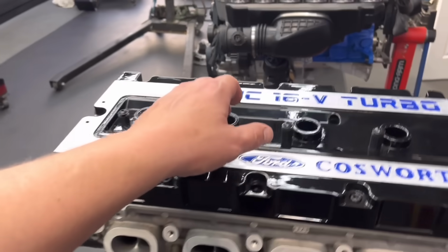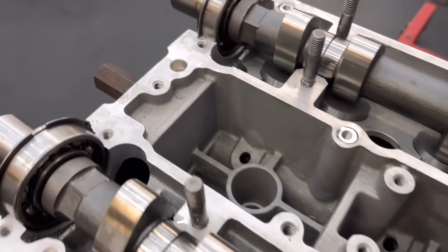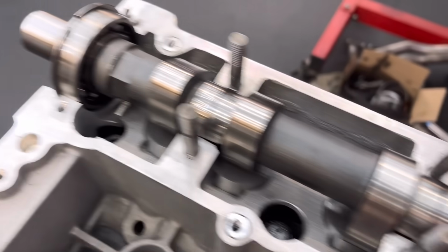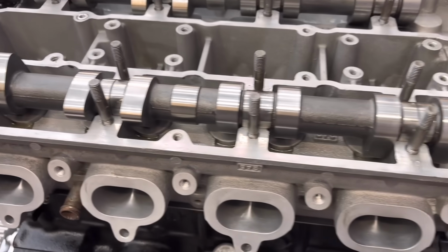So if I just take this rocker cover off, which looks absolutely fantastic, you can see there the little inserts that I put in, proper job, and it all looks lovely.